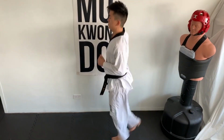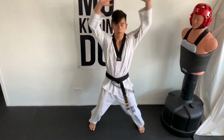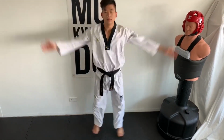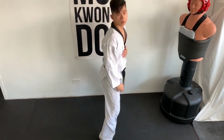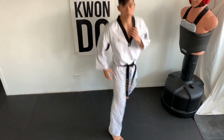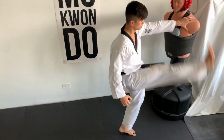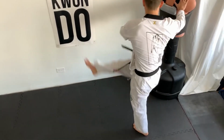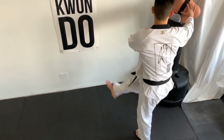Next up is butt kicks. We're trying to get our heels to our butt, getting our hamstrings warm. Now we're working on our jumping jacks, getting our hip adductors and our groin warm, getting our shoulders warm. Now we're working on our stance switches, switching our feet from our fighting stance, right leg forward to our left leg forward, over and over again. First we're working on our leg swings forward and backwards and side to side. Now that our body is warm, we're ready to continue on to our footwork training.